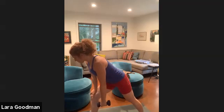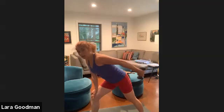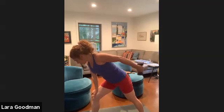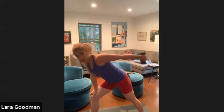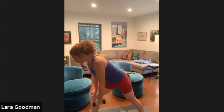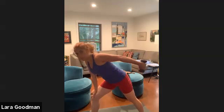7. Don't forget those pulses. Thumb stays down. 6. 5. That arm, when it comes back, stays even with the shoulders or a little bit lower is okay. 4. 3. 2, I bet you're feeling these. One more. Good.